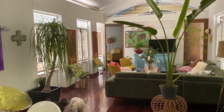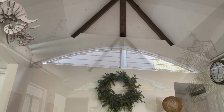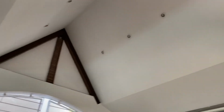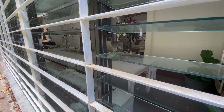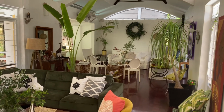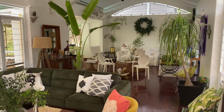One of the first things that I loved about my home when I first saw it was the light. The living space has these high cathedral ceilings, but what's even more beautiful is the natural light that keeps pouring in from louvers and through glass doors. And I really didn't want to lose that. So the first thing that I thought about when I saw all the light pouring in was that maybe I could turn this into some kind of indoor jungle. So the first step I made was the plant store, and I bought plants, lots and lots and lots of plants.